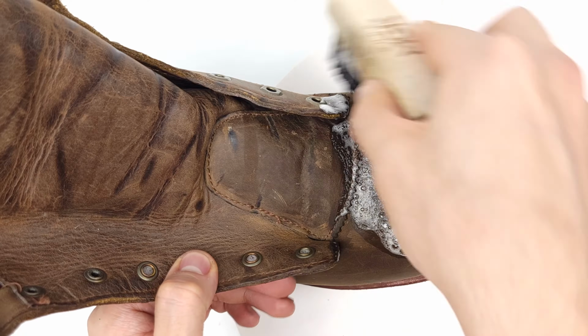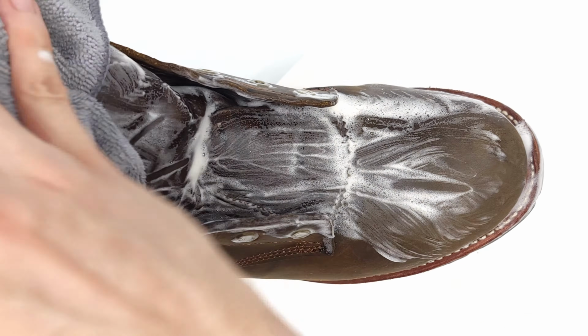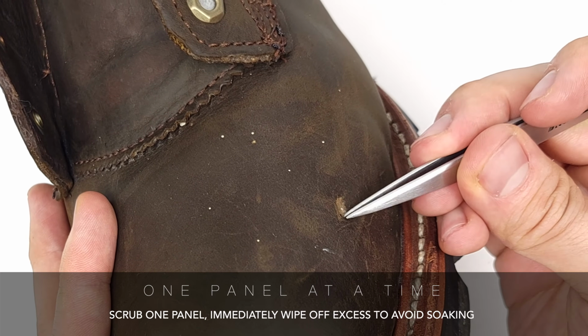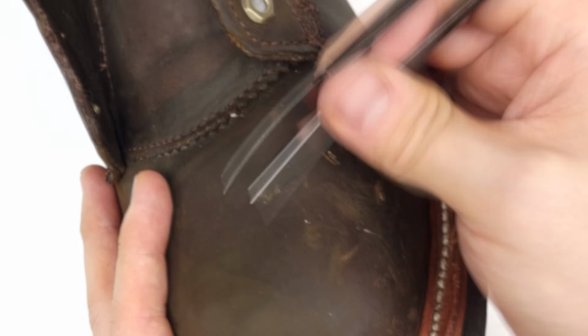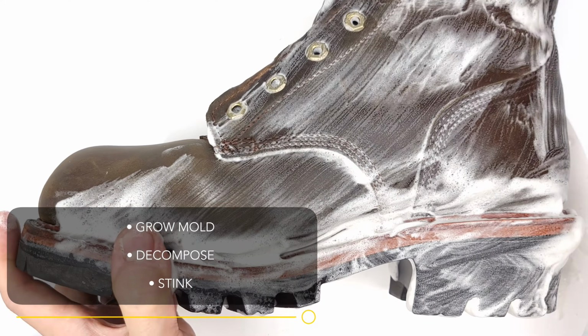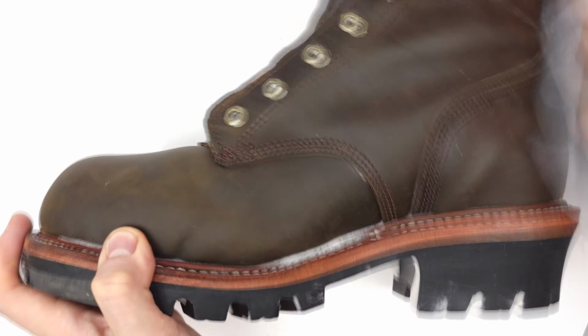Now, you never want to deeply saturate your leather with water or cleaner because it will damage it over time, especially if you do it on a regular basis. So only clean one panel of the leather at a time and then immediately wipe off the excess. Another reason to never soak your leather is that it takes longer for leather to dry. And on top of that, if you leave your leather wet, let's not forget that it's an organic material, it will begin to grow mold, decompose, and stink. So for those reasons, never soak your leather. And already you guys can see that those surface scuffs are just disappearing.